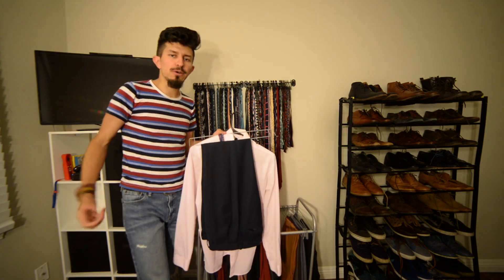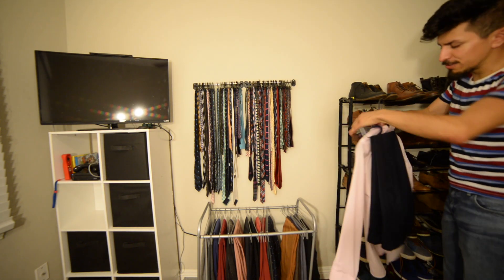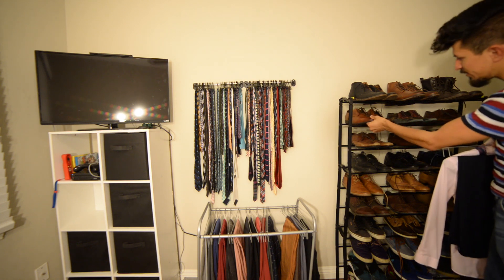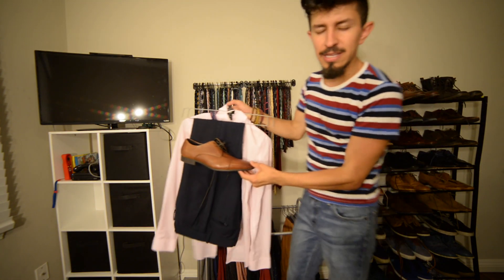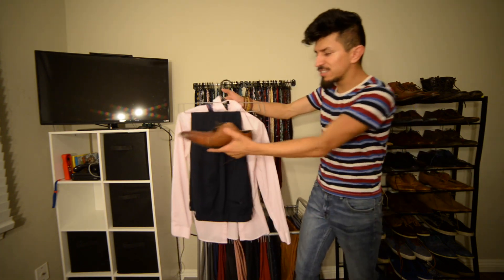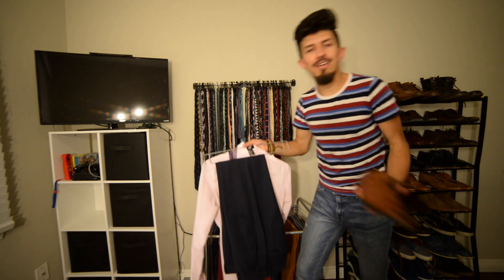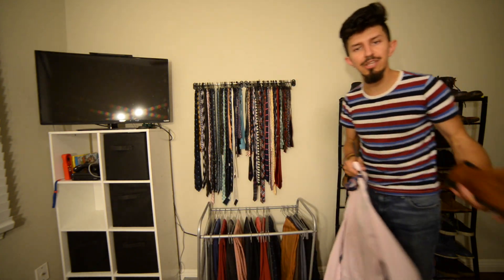Now I need the shoes and the belt. The kind of shoes I'm going to wear for this — I want something light. So I'm going to wear these out of everything I can see. I don't want them too light like this color, so I'm going to choose this. This goes perfectly. It's a personal choice of mine. There are people that like them a little darker, but just from looking at everything, this is what I chose and it's going to look beautiful. And that took like a few seconds, nothing more. That just shows you how easy it is to get anything you want from just having it all displayed at once. Voila.